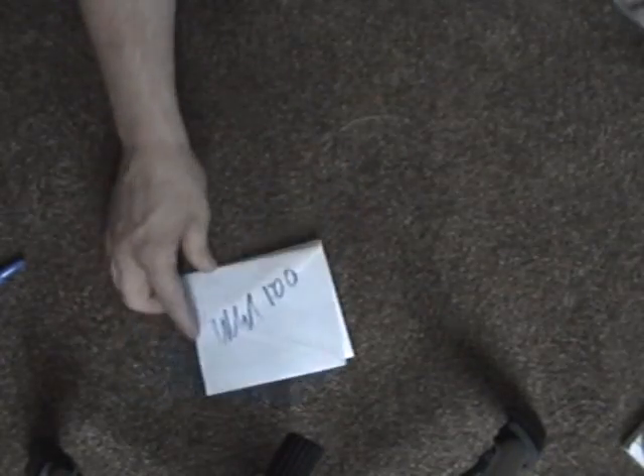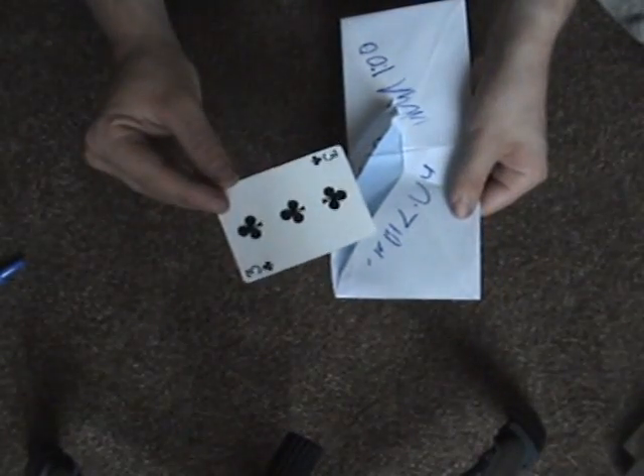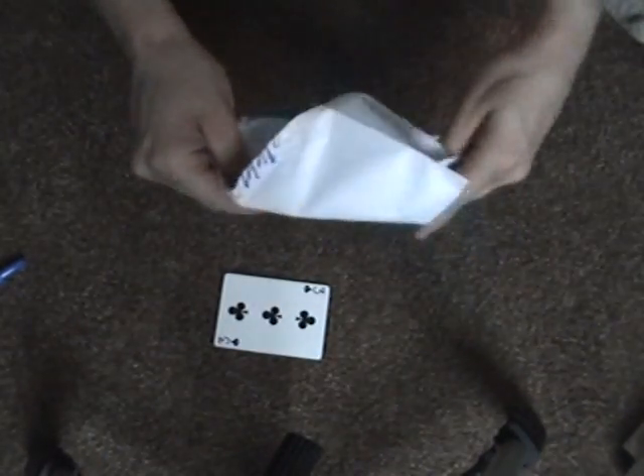Now, when the appropriate time comes along — two o'clock, or however you want to do this — you simply tell them the time, like three o'clock. Get them thinking. Now let them think. Wait a minute — reach in their pocket, pull the envelope out. Three o'clock. It's worth something.